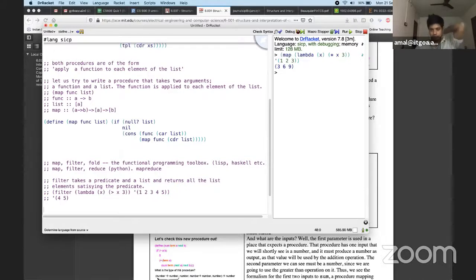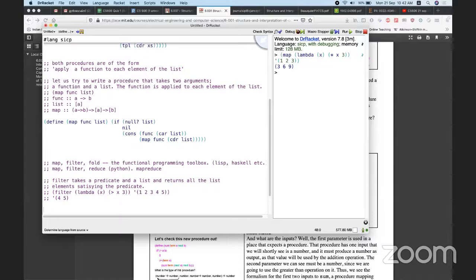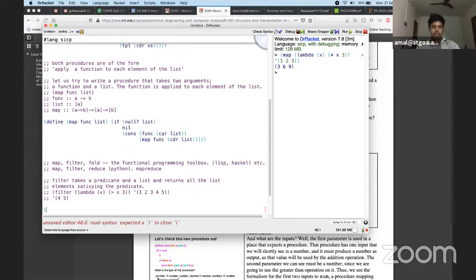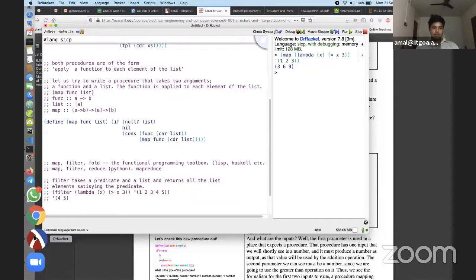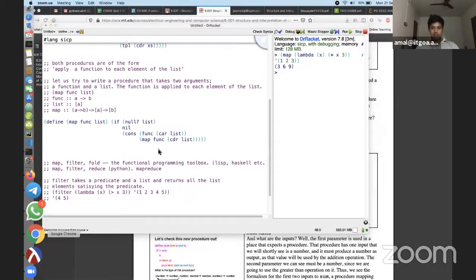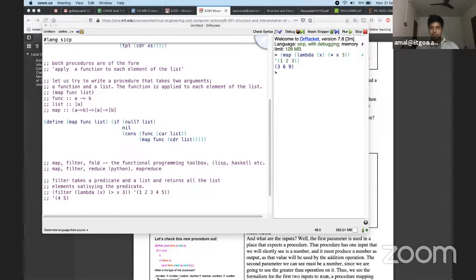Okay. So let's try to write this function filter. Can you try to write this function filter, everybody? I will ask somebody specifically this time. Who is going to do it?